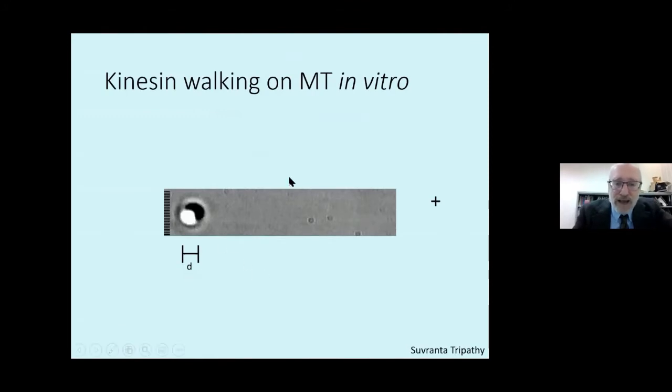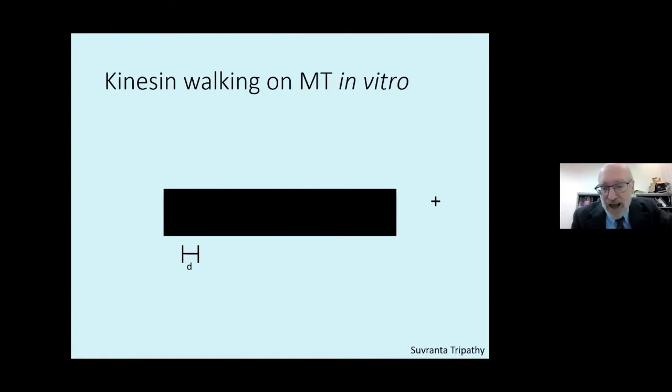Here's an example of that for a kinesin, where you can see it goes about a micron or a micron and a half. The bead's diameter was half a micron, so it went a couple of bead diameters and fell off. And you can say, well, in vivo, things go much further. So how might you do that? One way you could do that would be to use more motors.